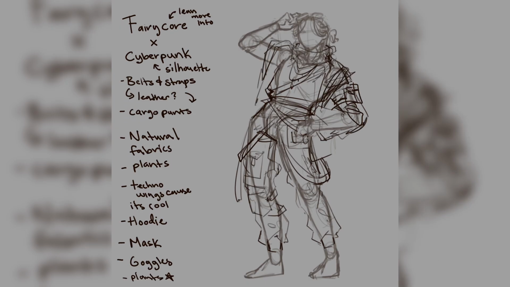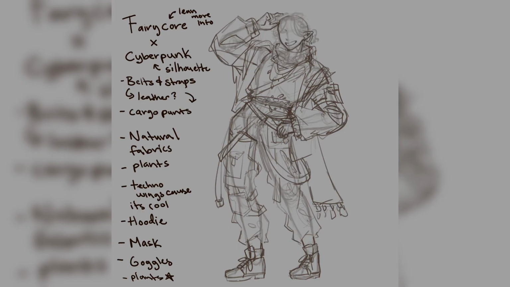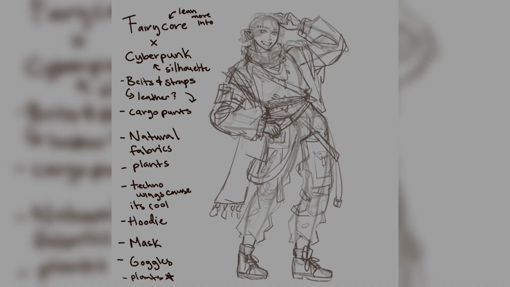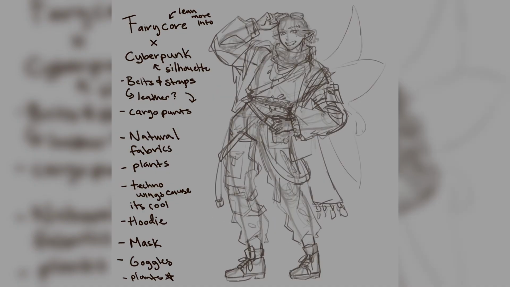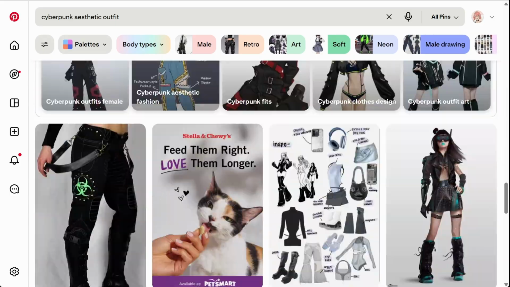This does actually contrast a lot with the older, darker, more traditional versions of fae, which are usually more tricksters, very, very grungy, which are more intertwined with nature and much darker. Fairy Core today is a gentle, whimsical, and highly romanticized version of nature and magic that involves a lot more glitter, sparkles, and pastels. The second thing we got was cyberpunk, which is by the way, my favorite genre.